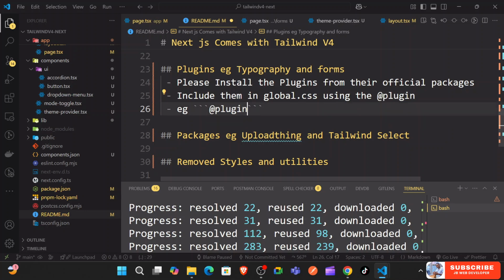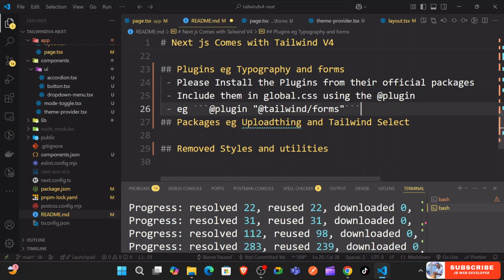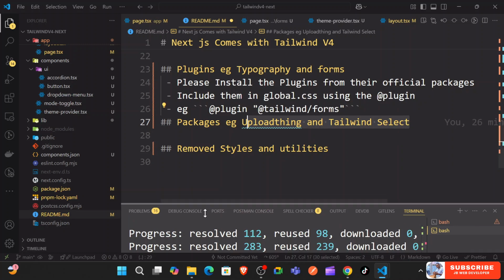So just say add plugin, and then we just add, for instance, the Tailwind forms, just like that. So let's just go ahead now. We move to packages, like for instance Uploadthing and the Tailwind select. So let's start with the Uploadthing.